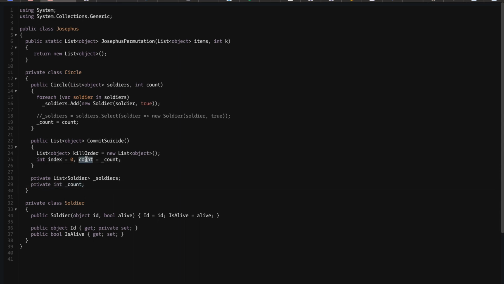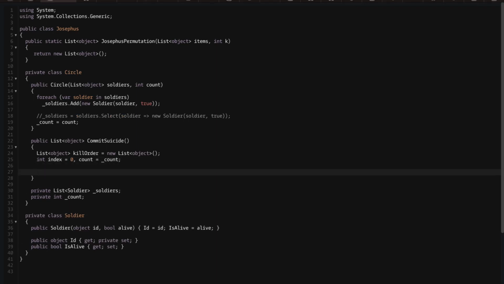And I'm doing that because I want to decrement this by 1 each time through a loop to sort of count off soldiers until I get to the next one. Remember, there's probably more efficient ways of doing this, but I'm trying to show you how to take a real life situation that either you already know from your own life experience or someone provided to you as a specification, and how you can convert it into something that's modeled by software. So that's the idea here.